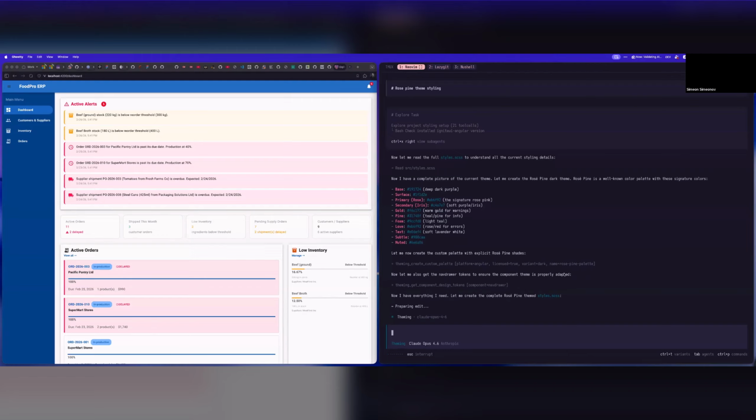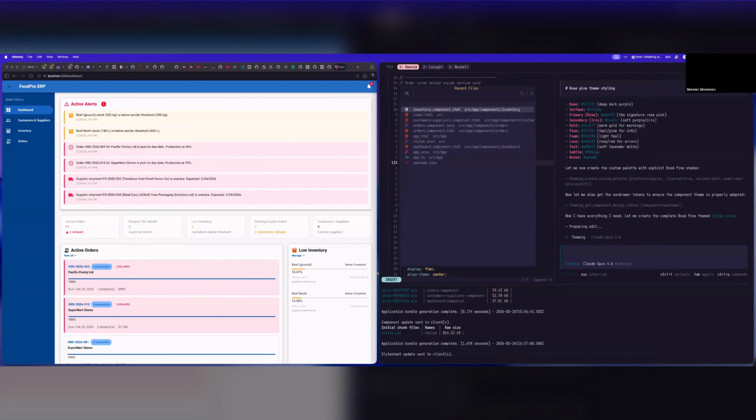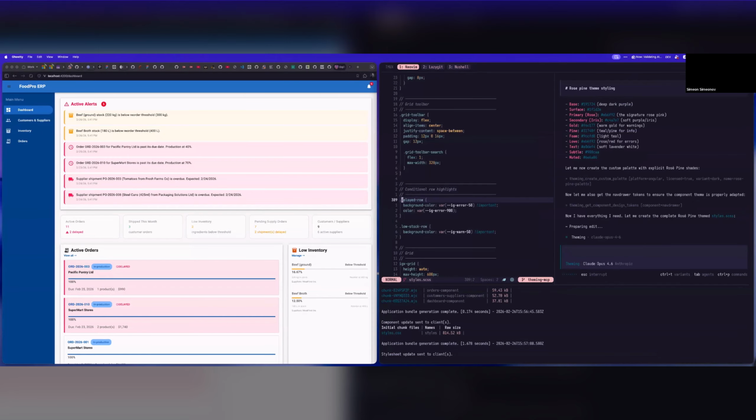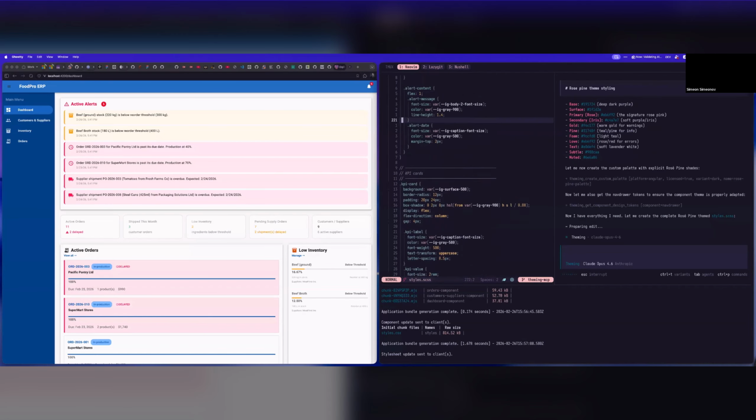And it actually decided to modify the styles.scss, this is the entry point style sheet for the entire app. It's editing the file right now, and we can actually zoom out a little bit. We can see that if we open the styles file, let's see if it's writing anything. It's preparing, so it's not written anything in here yet.